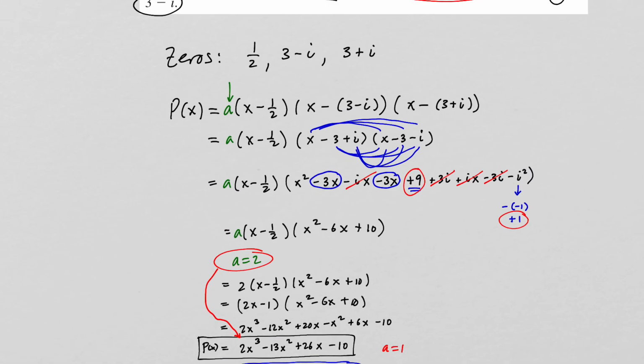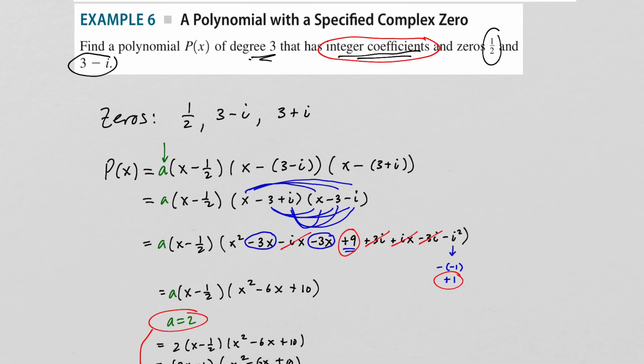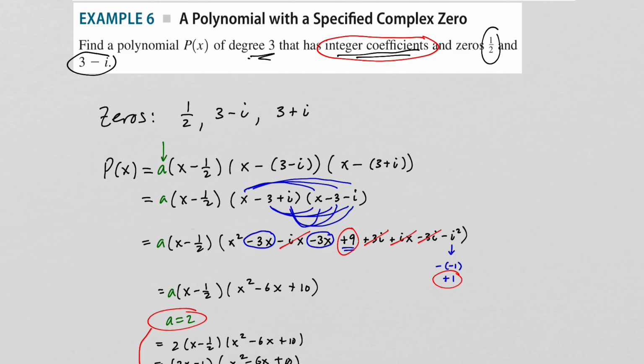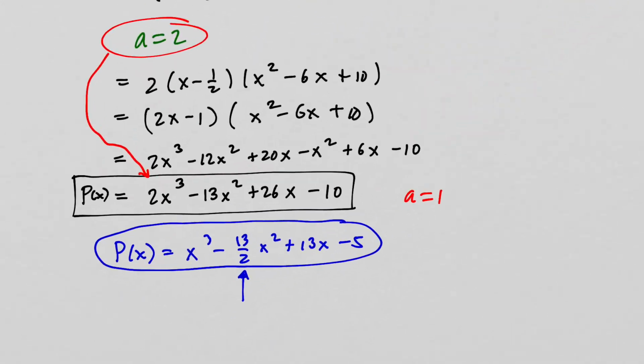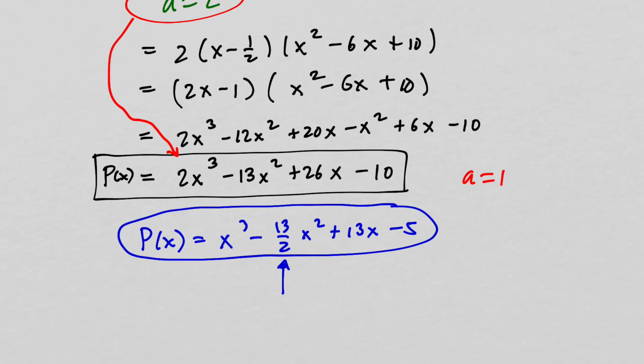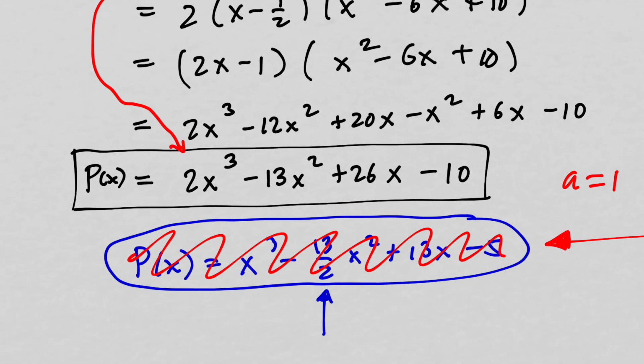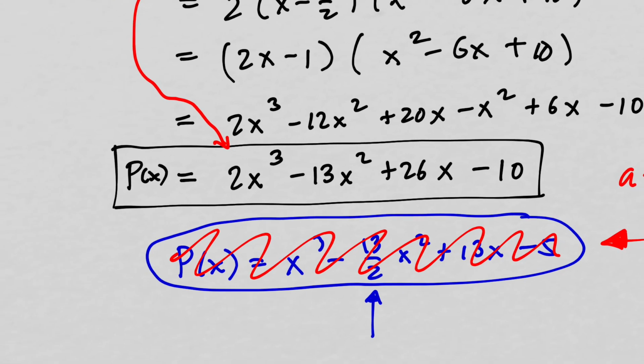Oh, wait a second here. I beg my own pardon here. They do say integer coefficients, don't they? So the fact that they say it has to have integer coefficients means that we actually cannot have this in the end. So I'm going to leave this in the video because this is okay in terms of the polynomial having the zeros that they prescribed. However, since they said it has to have integer coefficients, this is not a possibility. Okay, so our answer is the one that we got originally.